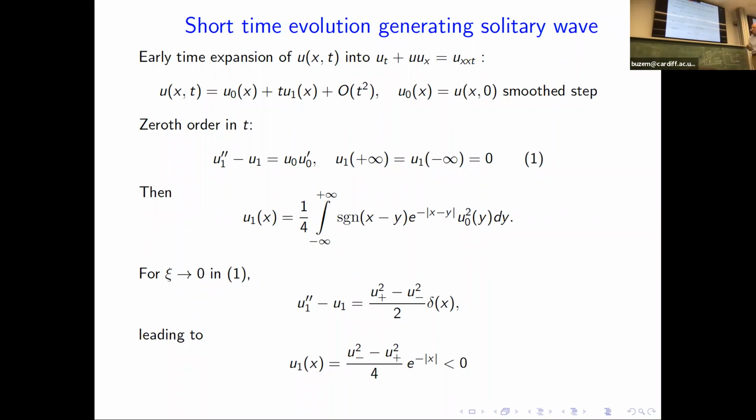And the solution as C goes to 0. So now we're making that smooth transition steeper and steeper, and in the limit it is the delta function. And so here's another ODE. So C goes to 0. I guess that's this term on the right that we're evaluating. And then we can solve the equation and get an exponentially decaying term that's negative.